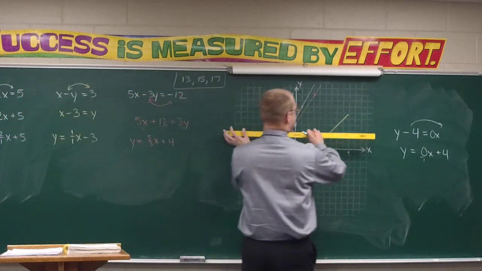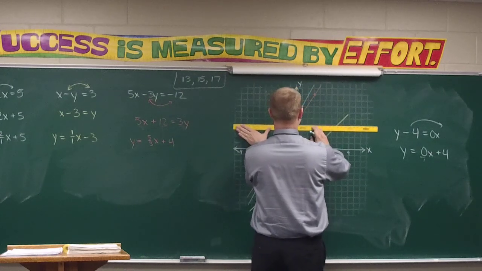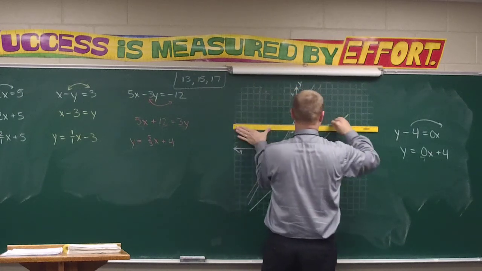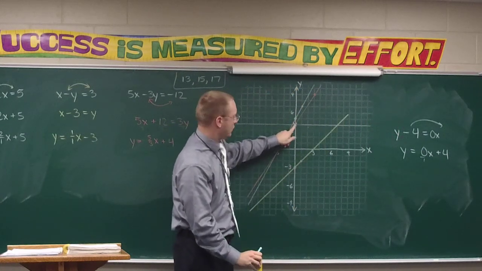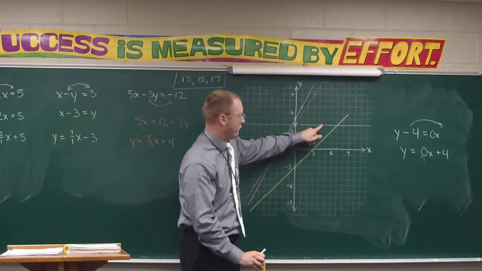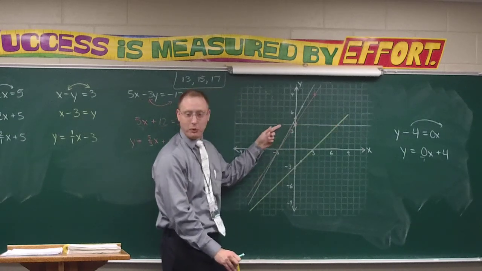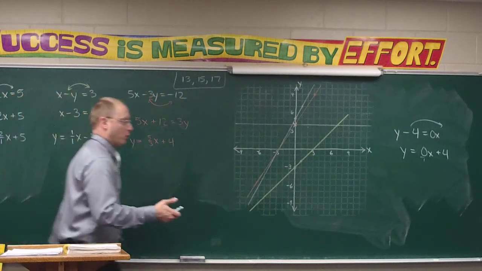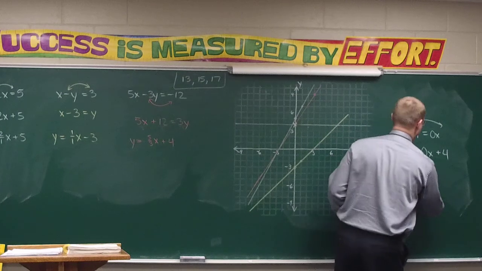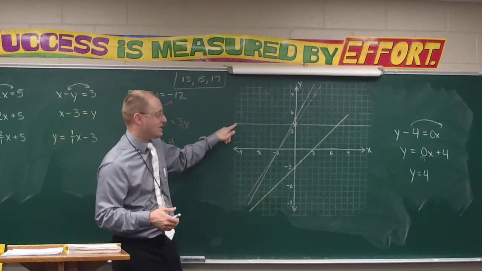And if you think about it, if you think of just ignoring the x factor for just a moment, simply saying y equals 4, think about every point on this horizontal line. Y equals 4: 0, 4; 1, 4; 2, 4; 3, 4; 4, 4; 5, 4; and so on. Negative 1, 4; negative 2, 4; negative 3, 4. All the y values are 4. So the equation y equals 4 must be a line for which every y value, or every ordinate, is a 4.